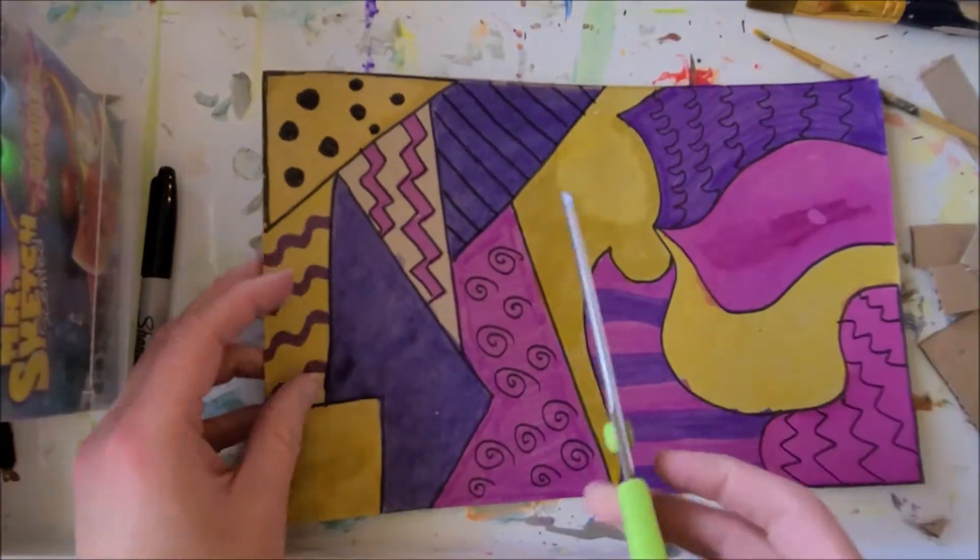I'm going to take my scissors and make a little snip — I'm not cutting all the way through, just a little ways — and then I'm going to slide this piece right in and it locks in together. Sometimes you have to bend and twist to figure out how they're going to stay together. It's kind of still falling apart, which means I think I need another one over here to help it stand up. So I'm going to cut another little snip right there, and now it's standing up.